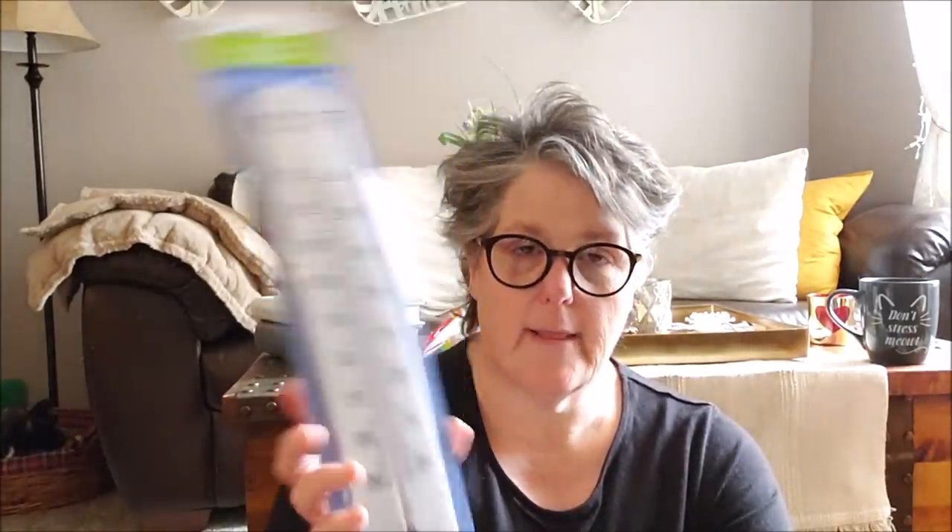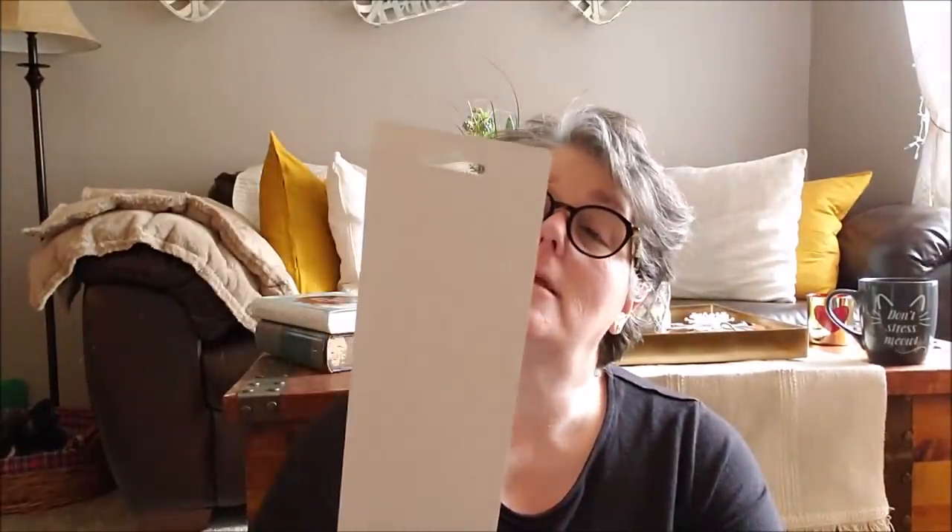I got a thermometer — it's an outdoor one, in Celsius and Fahrenheit. We're going to see how accurate it is. It says on here it's about 70 and my thermostat says it's 68, so I think that's a pretty fair representation, as this was sitting on the floor in front of my fireplace with a small fire burning. But I actually got it to take to work — we're always either freezing or hot, so I'm about ready to start documenting temperatures because it's like a bipolar building, it's up and down. Alexa just lit up because I said her name.